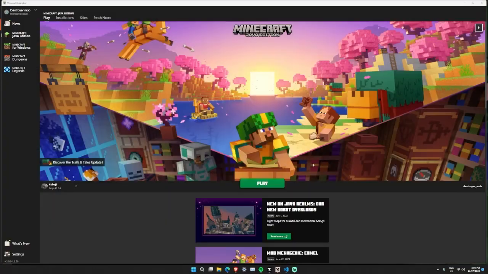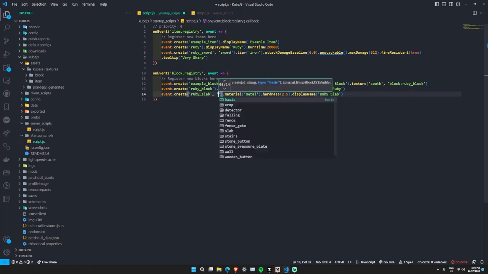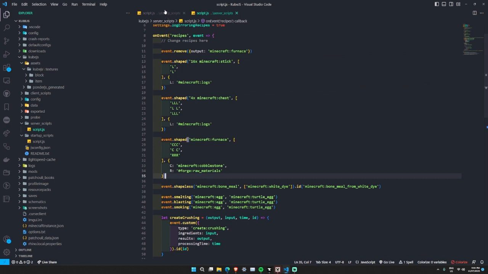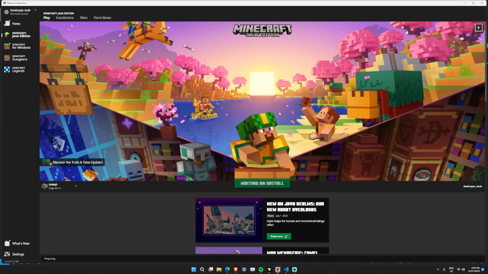Alright, yes. See, wrong syntax. Okay, great. So we're going to go here, and instead of that, we're going to go like this. Comma slab. So this is how you define types. I did it in the item when we were here for sword. Great. Okay. Let's go see if that's fixed then.